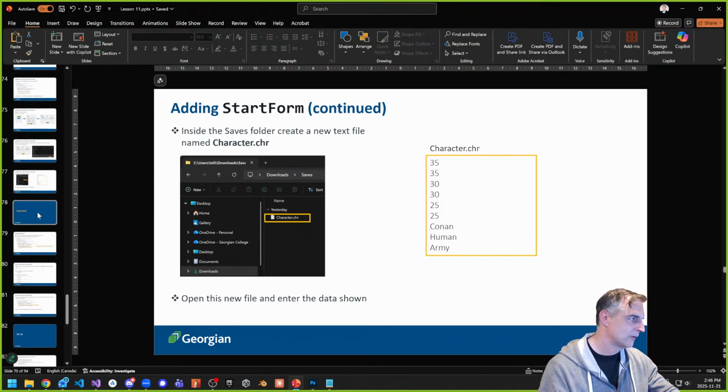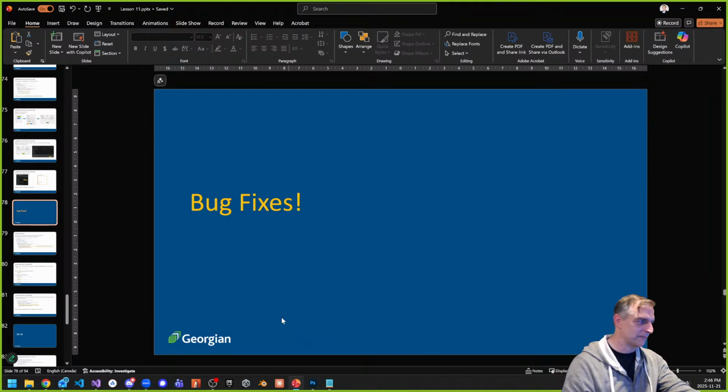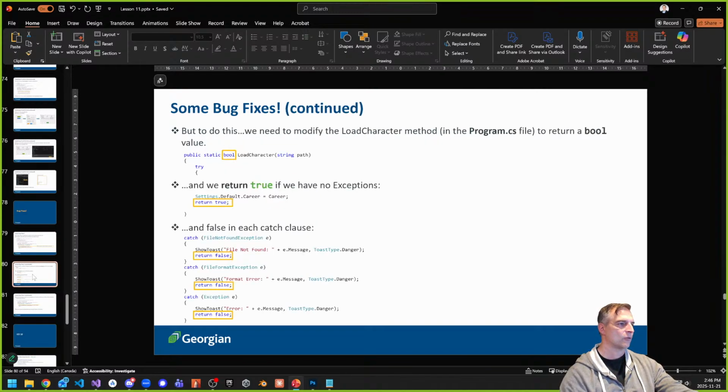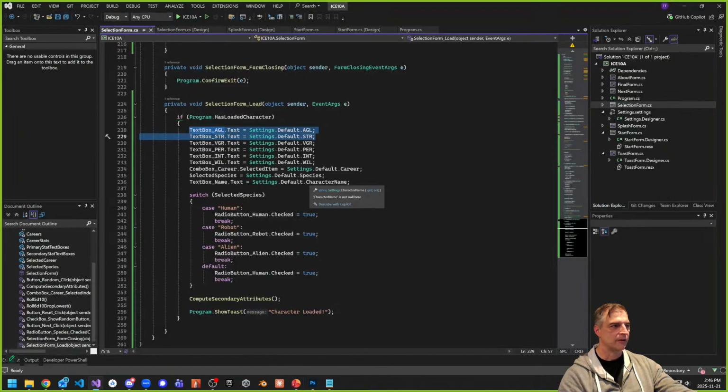And I've detailed that in another couple of slides today. I added these in today, which is bug fixes, bug fixes. It's right here, right? And I kind of talk about it here in the code, which is these two lines of code need to be combined. How do we do that? Well, what we need to do is we need to change our load character so that it is a Boolean, okay? Now, this doesn't disrupt what you did. If you were able to follow along and finish your part of the start form, wonderful. This is something else. This is me testing to see if I can make it fail. I never asked you to do that, right? So this is what I'm showing you. So let's see if I can do that. I'm not going to actually, those little slides are for you if you fall behind. But here is what I need to do.